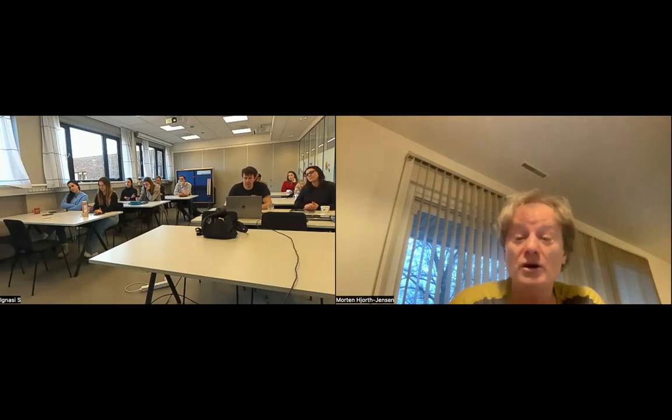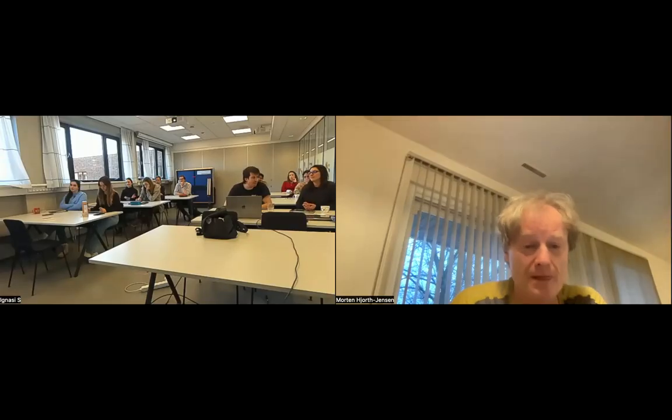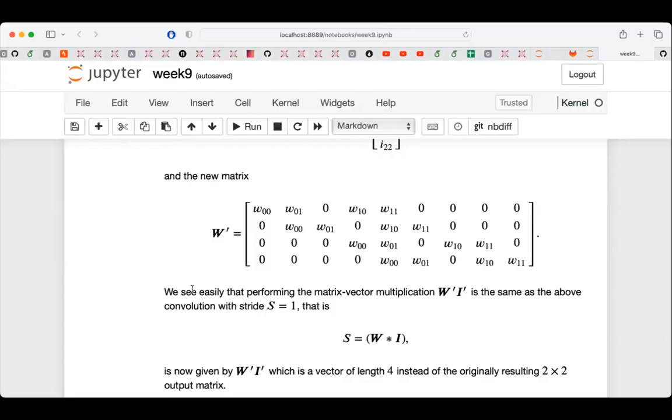So what I wanted to conclude with now today is actually the way we can now set up a convolutional neural network and how we can, oops, not that one. So I have too many windows which are open here. Here we are. So this is my convolutional neural network.